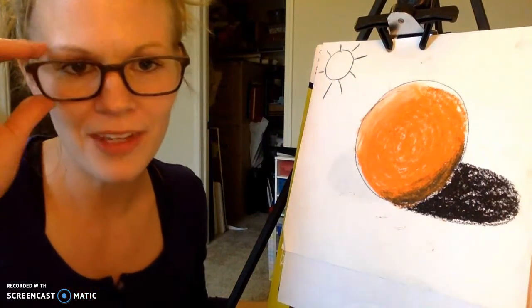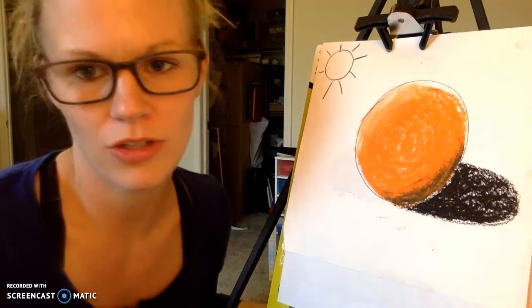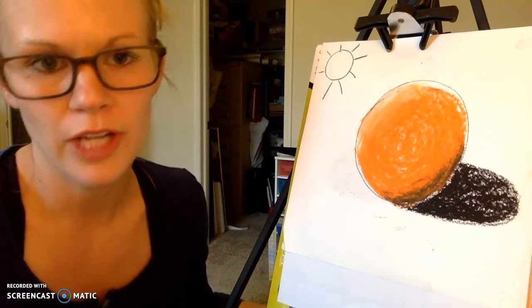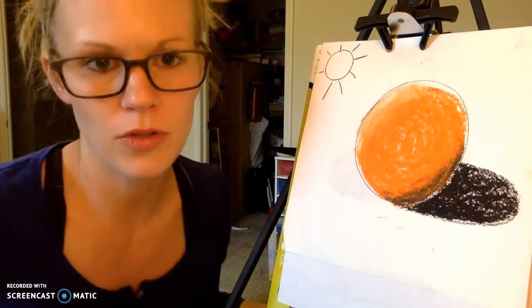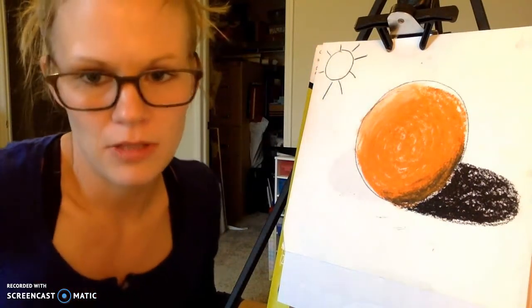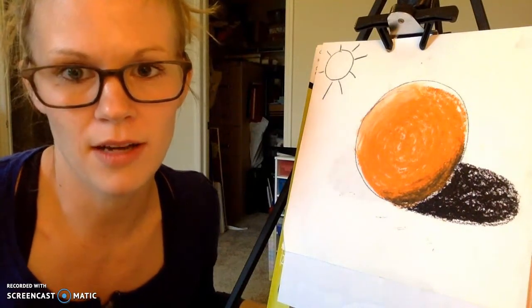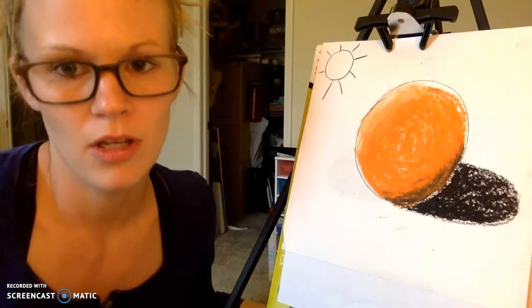So the next step of this project, we're going to talk about value and how artists use value to create three-dimensional form. So those are two very common elements of art that we've talked about a few times, actually multiple times in art class. So those words should be familiar.